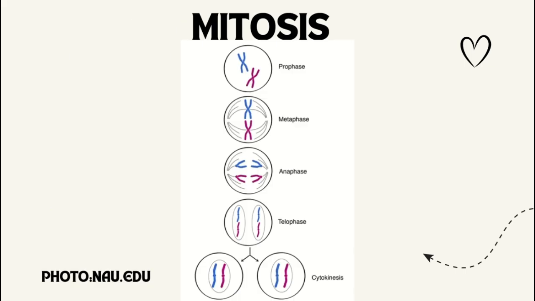So this is the process of mitosis. Basically, how I remembered it is PMAT. So prophase, metaphase, anaphase, telophase, and then you have cytokinesis. Now, I said PMAT, so why do we include cytokinesis? We're going to explain that. But even before we talk about these stages, we have to talk about what happens before. We're not going into too much detail, but we're just going to brush over it.